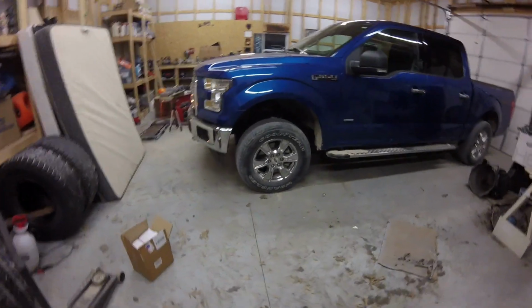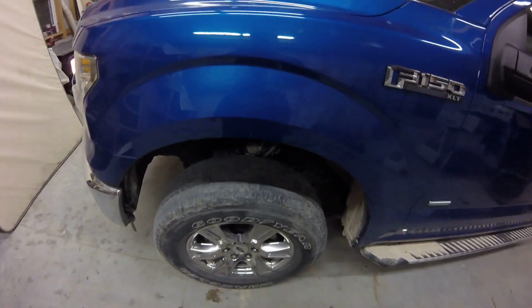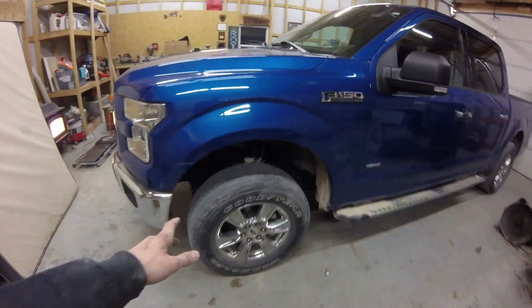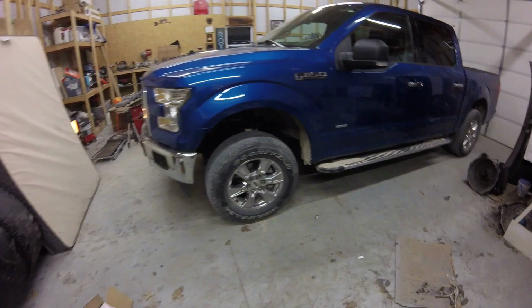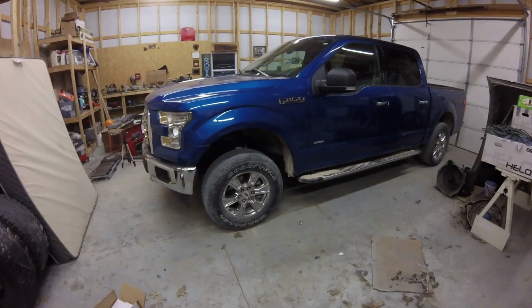Once we get some new tires on this thing, it'll be looking good. Monday, that's happening. It's getting an alignment as well that day. They're going to be just a set of 33x12.50R17s to go on here. I think they're like a mud terrain, all-terrain hybrid, kind of like a Ridge Grappler, but not a Ridge Grappler.